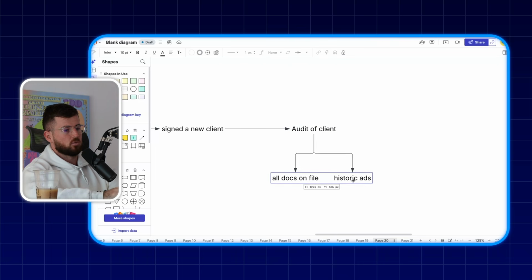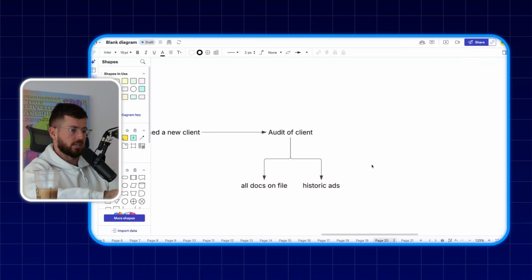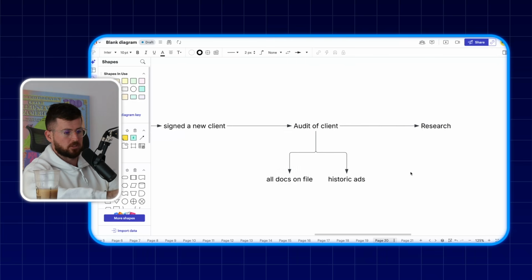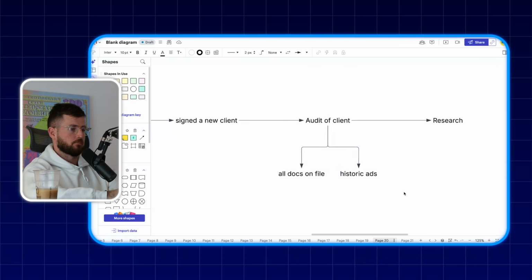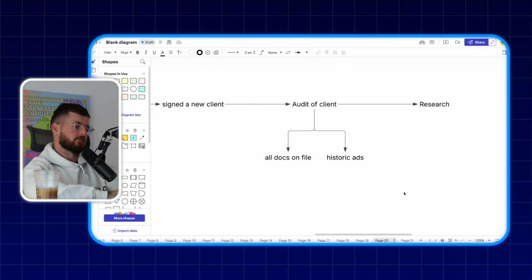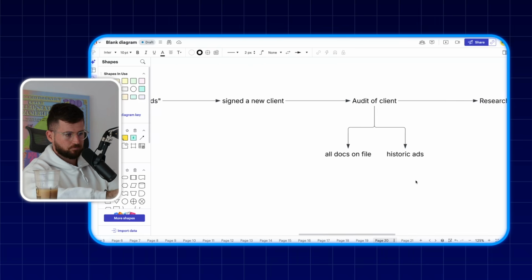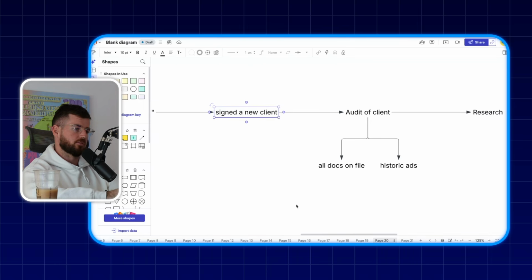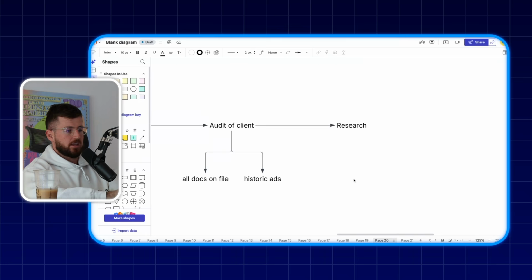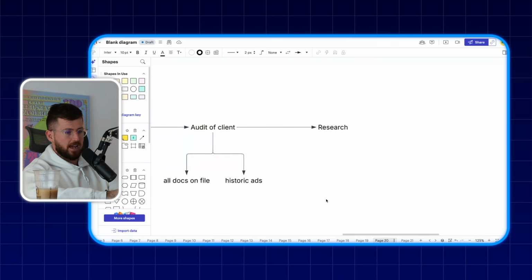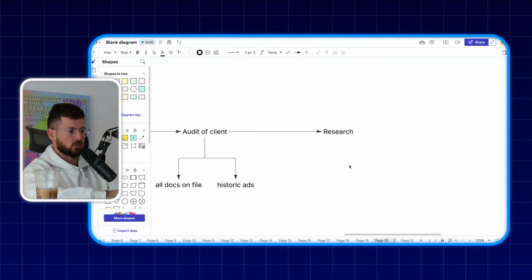And then from there, once I go through all of those things, you may or may not have the luxury for that. You may be in a position where you are a drop shipper, for example, and you don't have a product that just gets handed to you with a bunch of customer personas and historic ads and all that good stuff. But in this particular case with this client, they did. So in that case, we'll just skip that. If you don't have that, then we'll start off with the research, right?